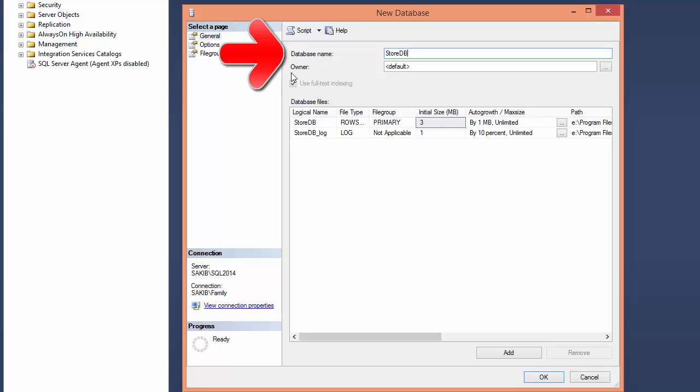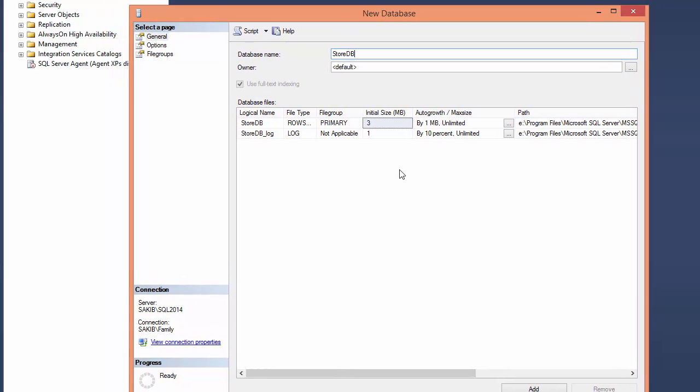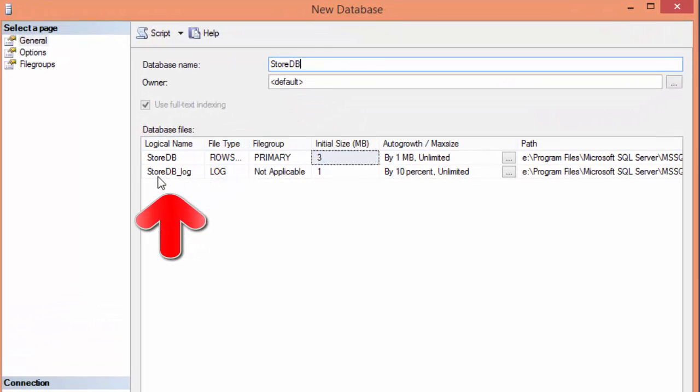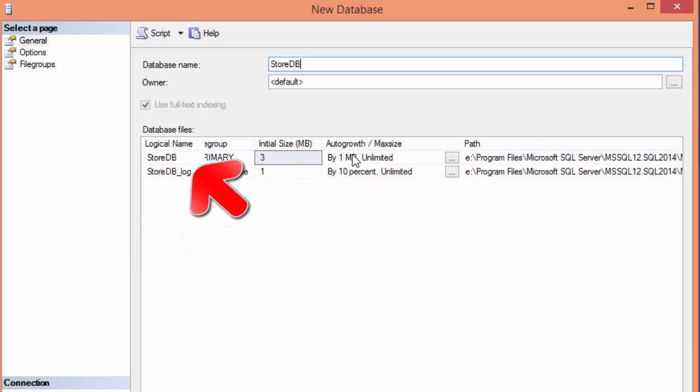Okay, so we are not going to change some of the default settings here. So let's see what the primary options are. Whenever you create a new database, actually two files will be created. One will be the file with the name you have written, that will be the .mdf file, and another file will be created, the log file, that will be _log. Okay, so initial size, by default the initial size of the database will be 3 megabytes, and the log file will be 1 megabyte. And what about auto growth and max size?